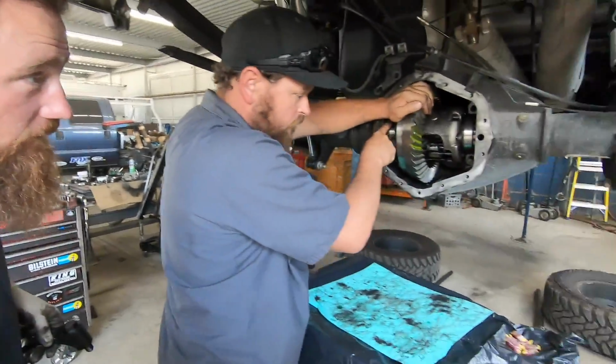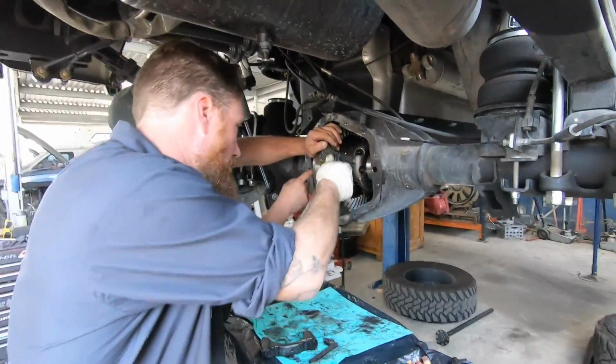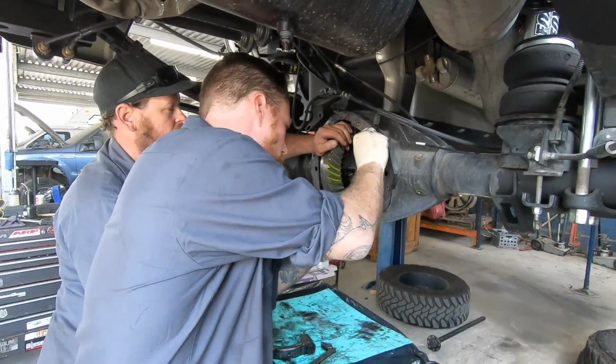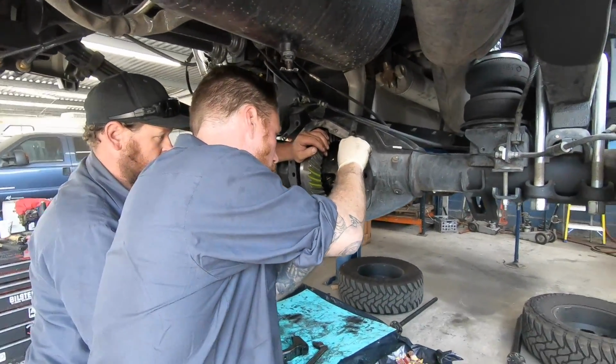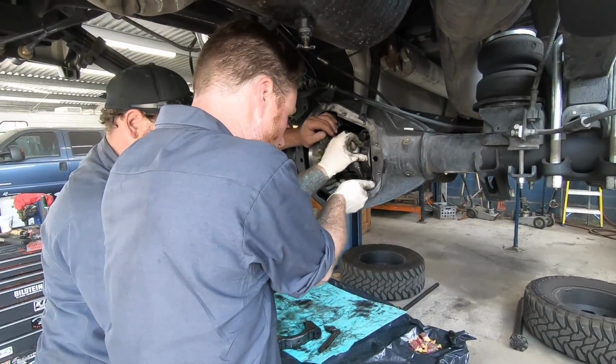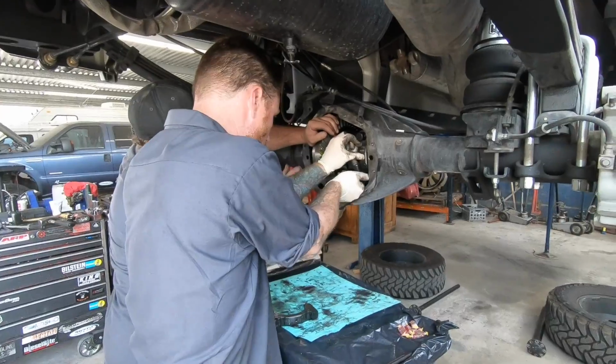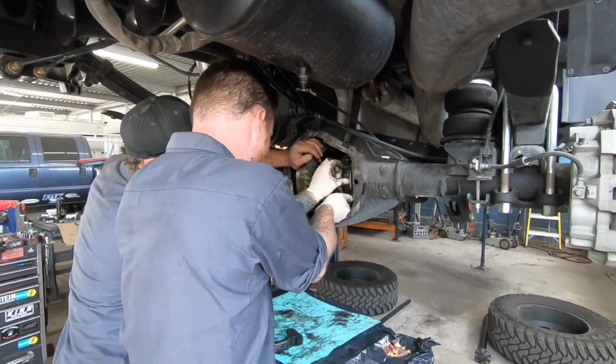See, guys, there is clearly a lot to know and a lot of knowledge that goes into re-gearing a truck. You can pretty much cause a lot of damage, it seems like, if you do not take every step-by-step process properly and get it done right the first time, because it sounds like it's going to be expensive if anything happens.